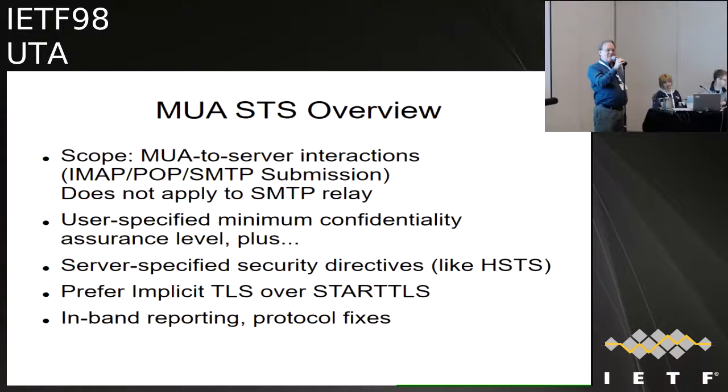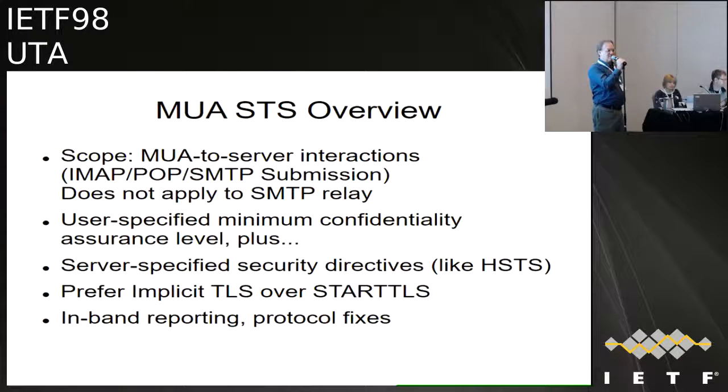And there are basically two mechanisms that it implements. The first is that the user can specify a minimum confidentiality assurance level. The user is not going to see that term, but the idea is, do you want confidentiality assurance or not, at least as far as the current draft is concerned. There are only two settings defined. The default should be, when you're configuring a new mail account, that you do want that, and if you say you don't, your mail user agent will say, okay, if you insist, I will not enforce these minimum standards on your connection. But the MUA should encourage users to request that confidentiality.